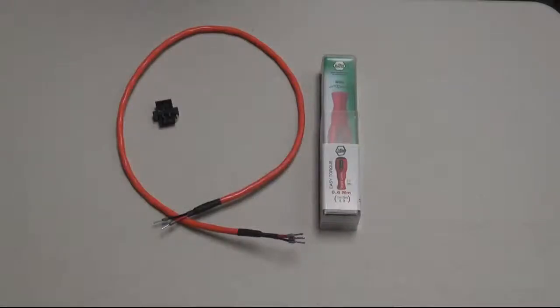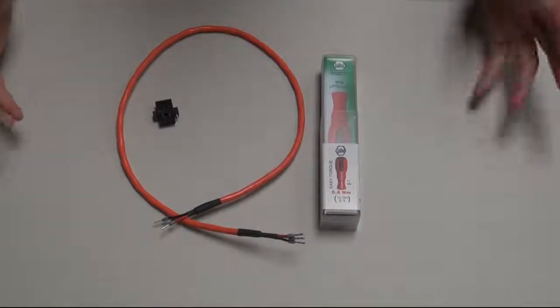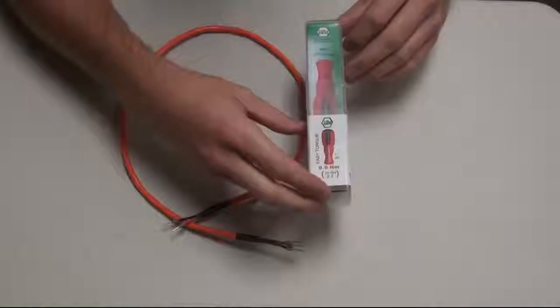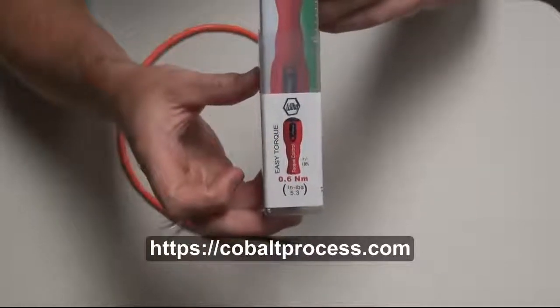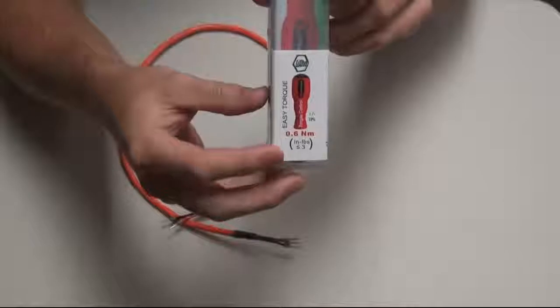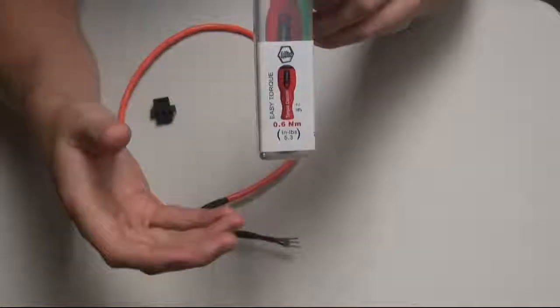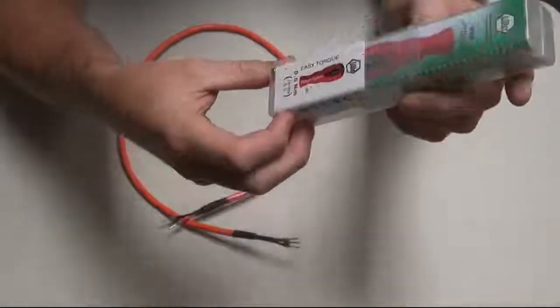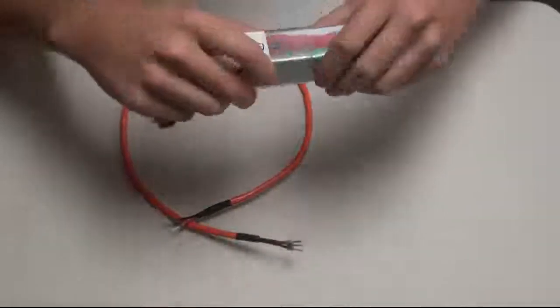I wanted to take a real quick minute here. I actually had a gentleman over at Cobalt send me one of their example torque screwdrivers that I just mentioned not having in this video. So I wanted to take a quick minute and show everybody a little bit about it and what exactly you can do with them and how they work because they're actually really cool. So, anyway, thanks a bunch to Cobalt for sending this over. And I'm not sure how easily everybody can see this here, but it is a torque screwdriver and there are different torque ratings, specs, for each of the different screwdrivers. So depending on your application, you'll pick the right one for you. In this case, this one is a 5.3 inch pounds or a 0.6 newton meter.